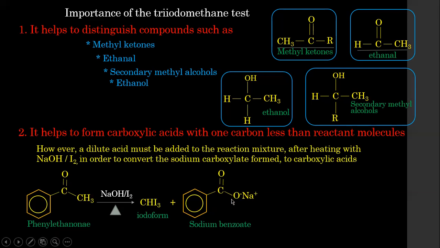Now here we have a sodium ion attached to the carboxylate ion. If we can pull this sodium plus out and replace it with a hydrogen atom, it is going to give us a carboxylic acid. So simply add an acid, probably HCl. HCl will help sodium to go out and hydrogen will creep in. You add a dilute acid, you get benzoic acid.